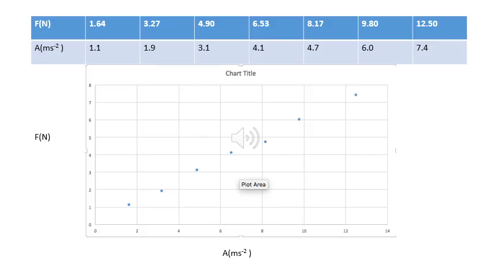Okay, my computer skills are a little rusty here, so my graph doesn't have units on it, but obviously label your axes, whack on the units, make sure your graph is nice and big, and then do your line of best fit. Remember, your line of best fit doesn't have to go through all your results, but has to go as near to them as possible, and try to have as many above that line as you have below it. And finally, to get the mass, you just get the slope of that line. I'm going to cheat a little here and work it out. Okay, so once you put in your line of best fit, just calculate the slope.